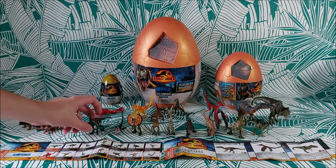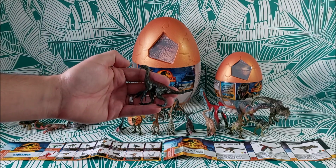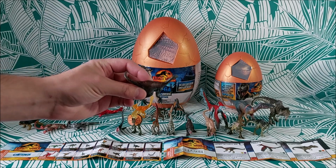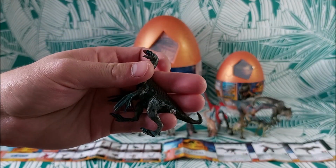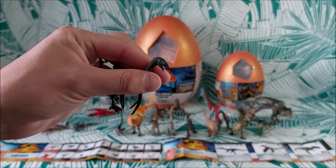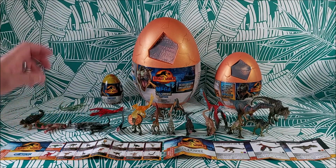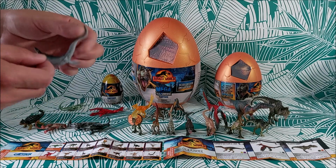Then we have one of the most awaited species for the new film, the Therizinosaurus. Looks very scary with the claws. I really like it. I'm gonna try to make a zoom on its head. Perfect. Really cool figure.